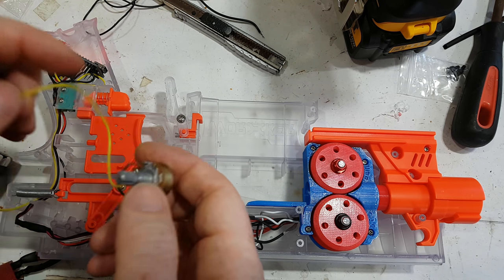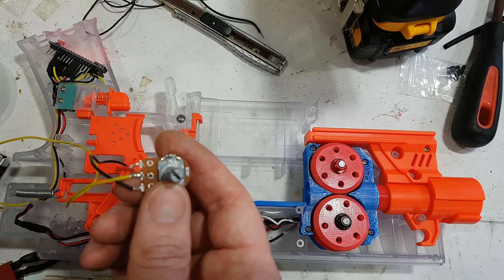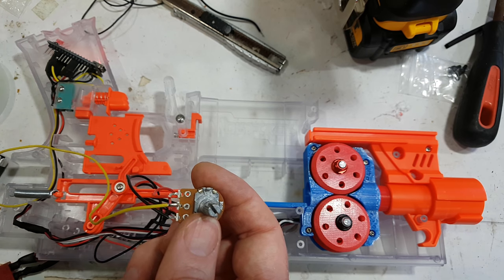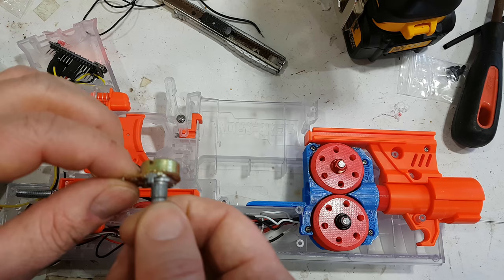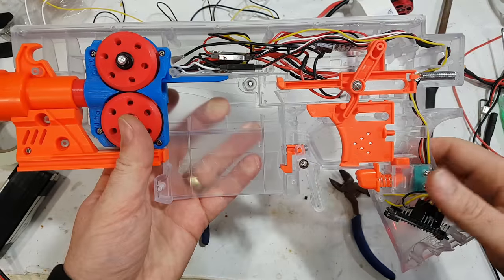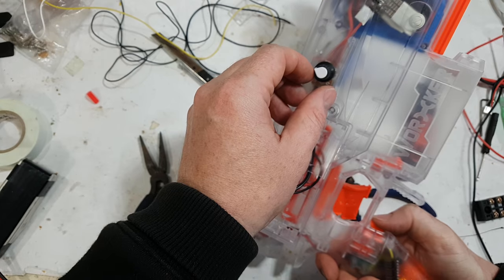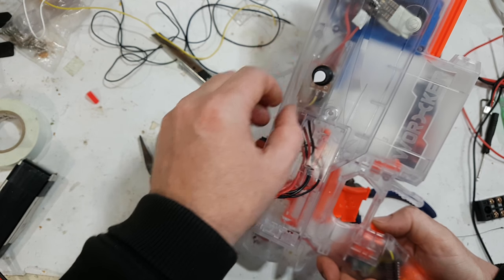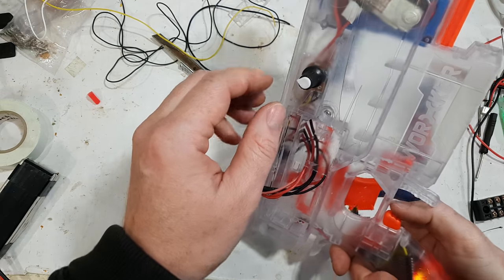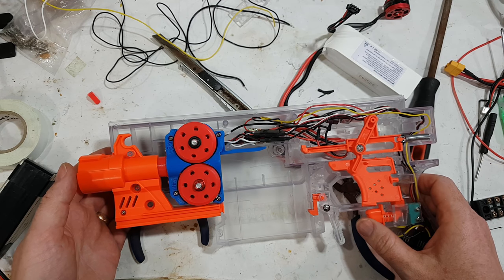Okay, I've soldered that on now. 5 volts, ground or negative, and the signal going to A7. The ground and the positive I took off the back of the buck before it goes down there. It's made sense. The cable is a bit long. Now this doesn't work at all because we need to enable it in the code. So I shall go and enable it in the code. Okay. Now I've enabled the pot and I've installed it on the other side. So in theory, looking good, and now we're done.